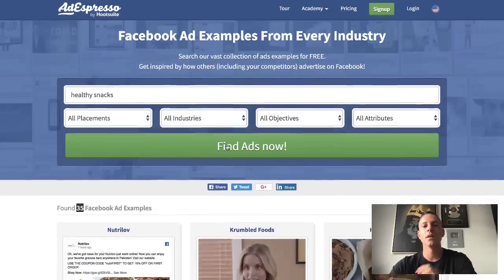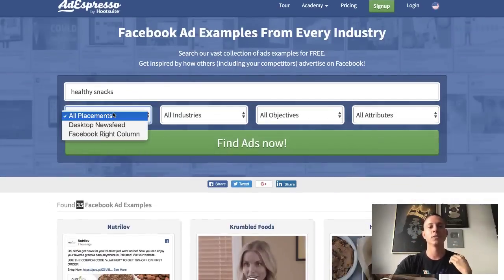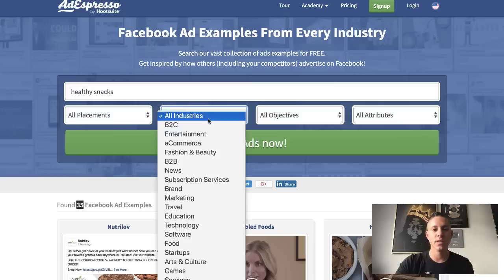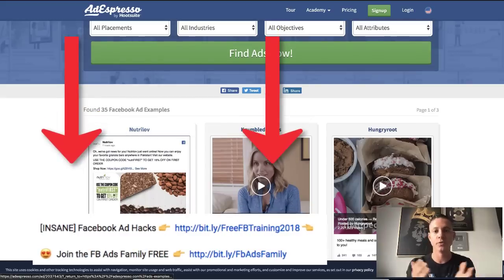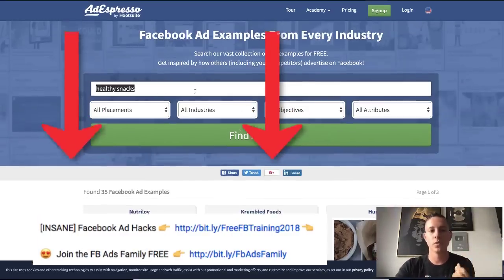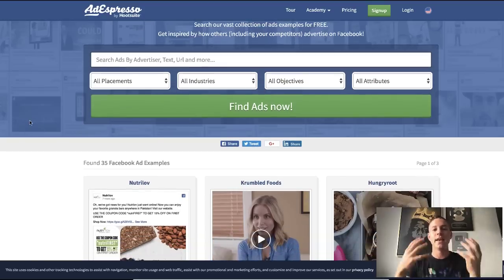So just a ton of examples of Facebook advertisements, and there are some really advanced ways to use this even better that we do go over, super in-depth, in the Facebook Ads Ninja Masterclass. But that is kind of an intro to it, and you can use it in a lot of really cool ways. Just from a basic perspective, just putting in searches here without using any of the advanced features, to get a lot of inspiration.